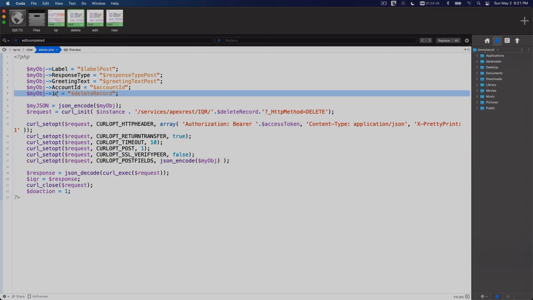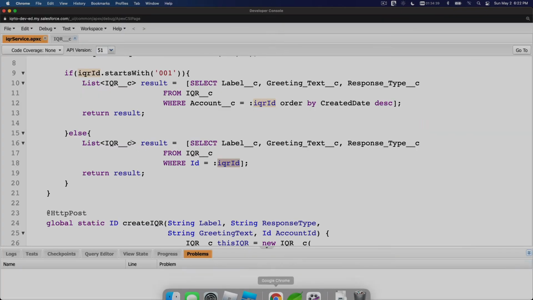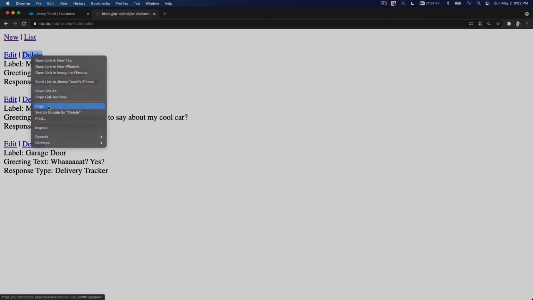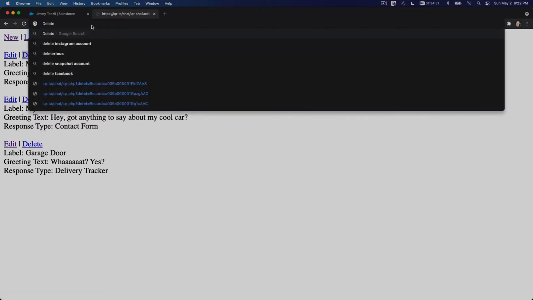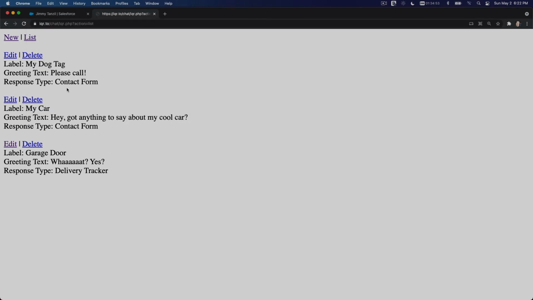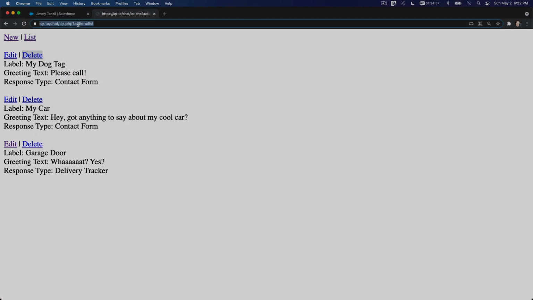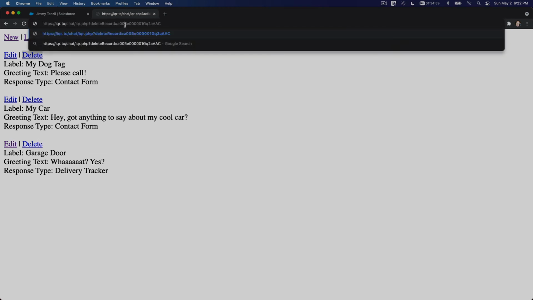So the ID would be the delete record ID, which will be passed from here. If you hover over delete there, you can see delete record at the bottom, right? So if I copy this, I'm not going to click that. If I copy that, not the actual file, the link, copy link address, see delete record, that, right?